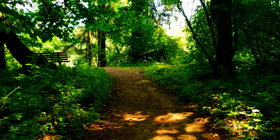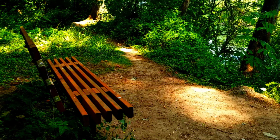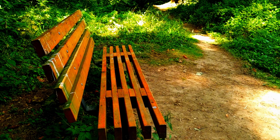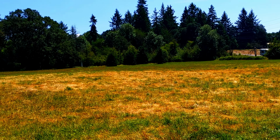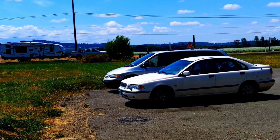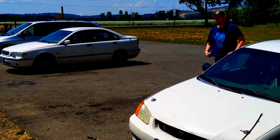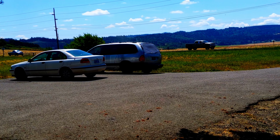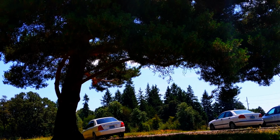There are many trails carved throughout the park, as well as a bench placed here or there. But on the whole it remains fairly untouched and wild. One thing you should keep in mind, the parking lot is quite small, accommodating 5 to 6 vehicles at most. This can be a blessing, but also a curse, should you find yourself arriving to find it full. But don't fret, there are other greenway parks just down the river.